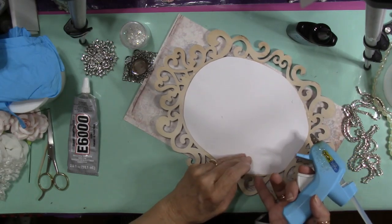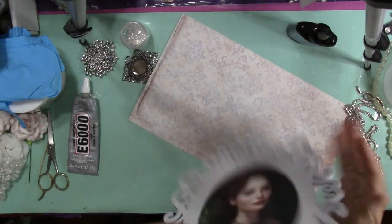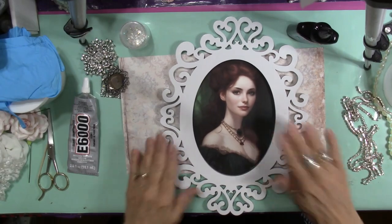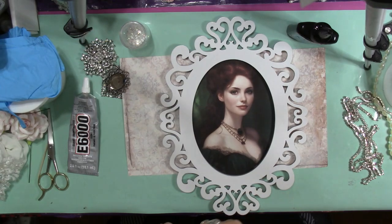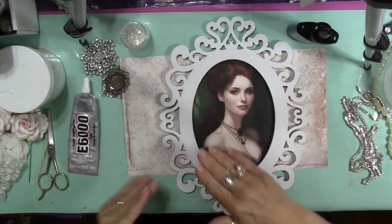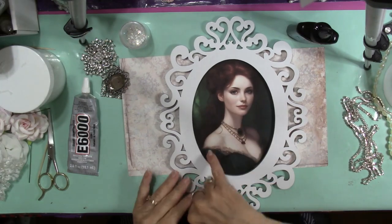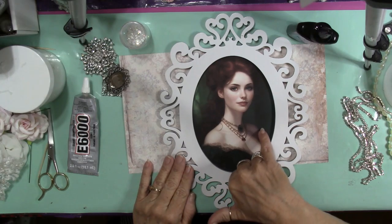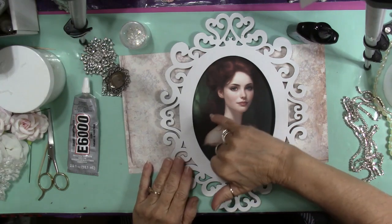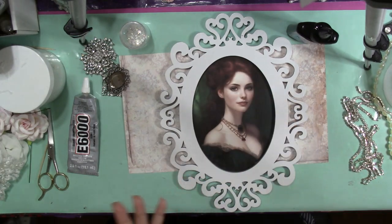Let's see, did I get this edge here? I think I got it all the way around. Okay, so we've got that glued down, and then what I want to do is resin the top of this. I want to protect the image, and I'm going to add just the tiniest bit of glass glitter right across her lace here on her dress, and sprinkle a tiny dusting of it in her hair in a couple of spots. Not very much, just a little bit.